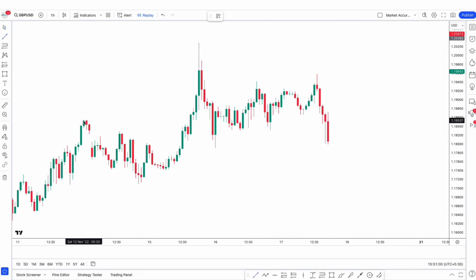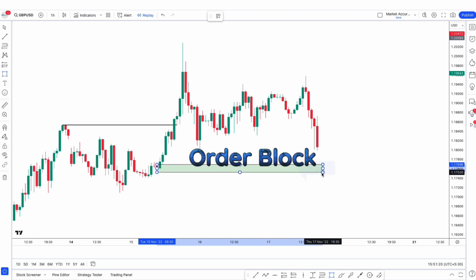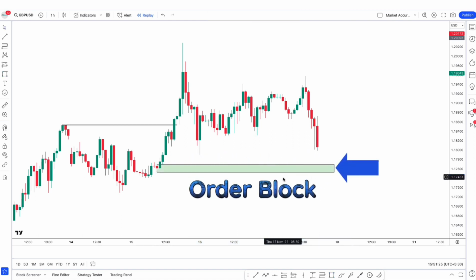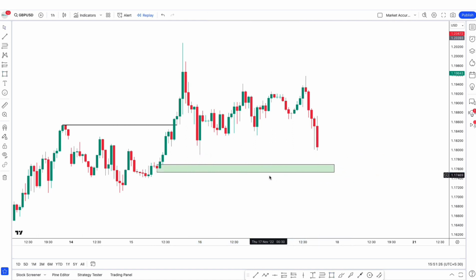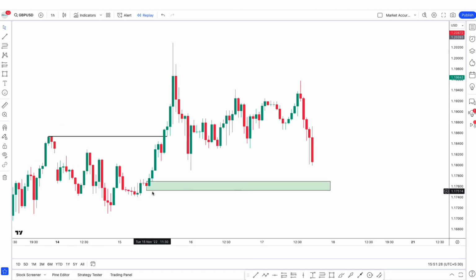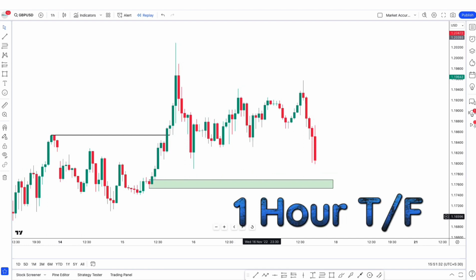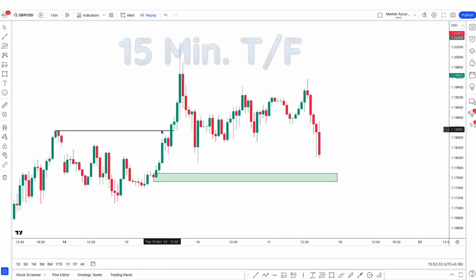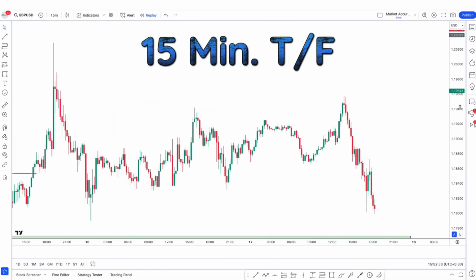As you can see, we had a break of structure here. And then we have this order block right here. And we also have this order block, but I know that price is going to react off this level. But you have to mark out these order blocks as well, and you look for the reaction on each of these order blocks. So now that we have marked our order block on a 1 hour time frame, we're going to go back to the 15-minute time frame to refine it.